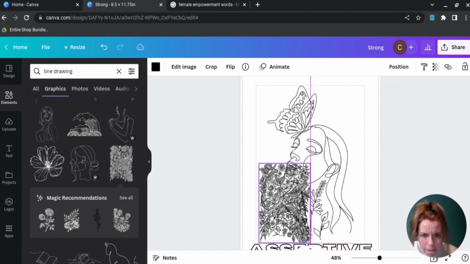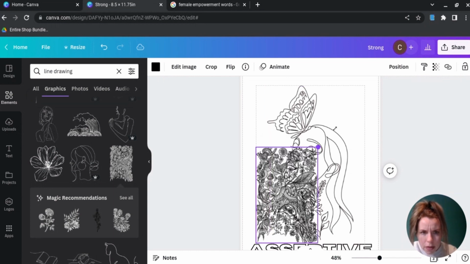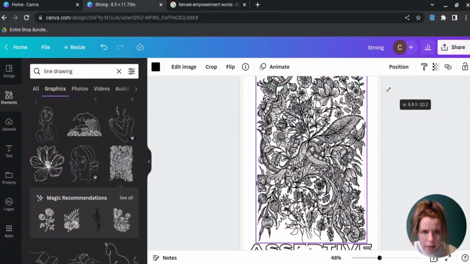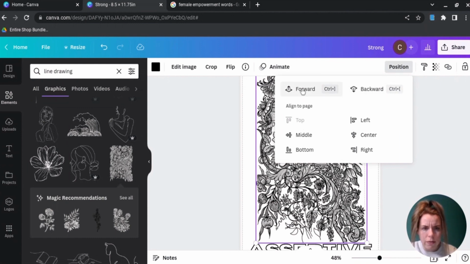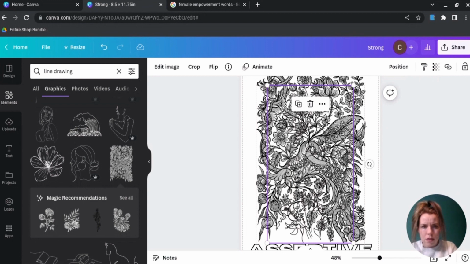Perhaps like a nice background or something. I'm not too sure how this will work, but let's give it a go and see how it goes. So I'll need to push this to the back, although I'm already feeling as though this image is perhaps a bit too powerful. You just can't see the actual image through. And that's absolutely fine, it's just about playing around. So now, okay, that hasn't worked. I'll delete it and try again.